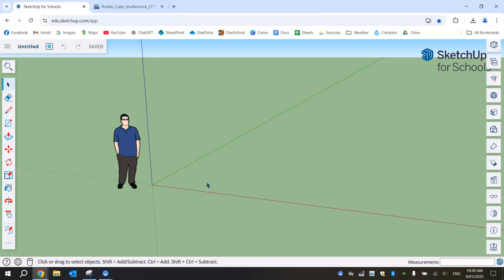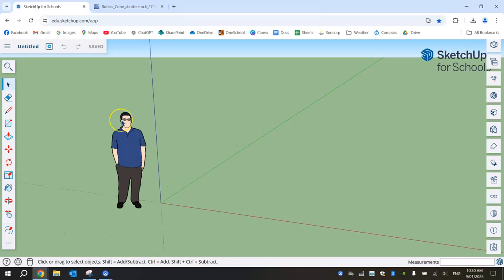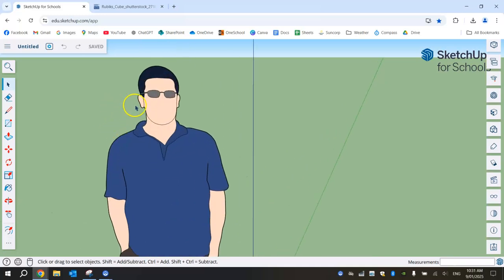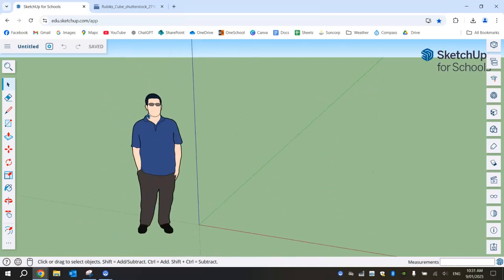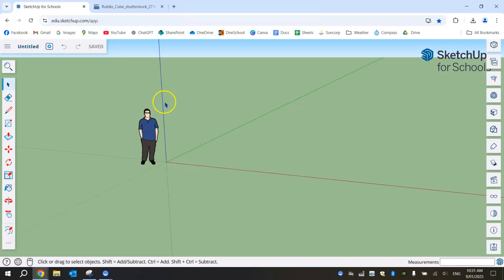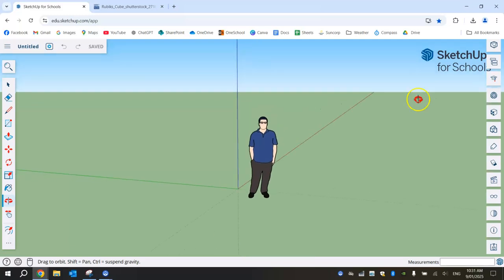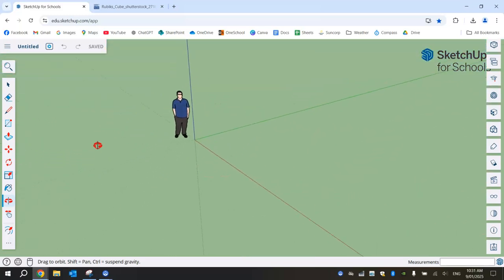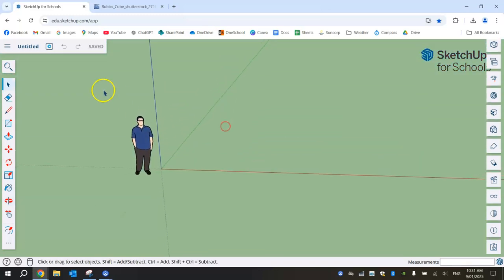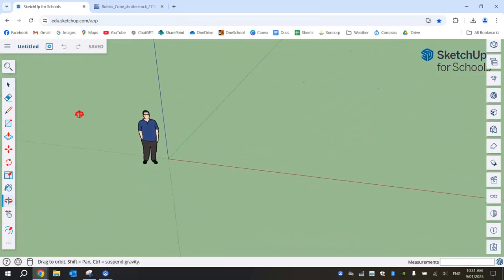Okay, now to move around the 3D environment, it's quite simple. Grab your mouse and simply scroll up and down first of all to zoom in and out. I'd try and aim your mouse towards the dude standing in the middle of the page and just scroll in and out at him. Okay, that's the first movement tool that you need to know. Second one is how to orbit around your 3D objects. And the way you do that is hold down your mouse wheel and start moving your mouse around while you're holding it down. You can see that you can start to spin around your 3D environment. Okay, you can go up, you can go down. You've got all sorts of different ways you can orbit around your objects.